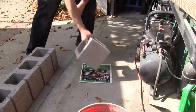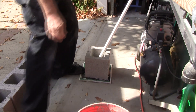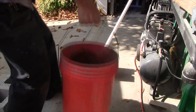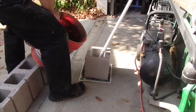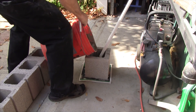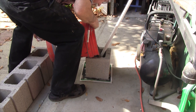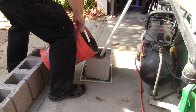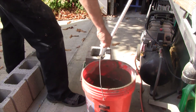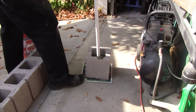Then I took 8x8 cinder blocks and placed one of the pipes in each so that I didn't push the pipe down into the concrete and fill the pipe up with concrete. That's in order to provide a drain system for the pipe in case it gets water in at the top. I chose to fill the brick about half to two-thirds, because I'm planning on putting a domed cap on it to make it a little bit more than 8 inches.